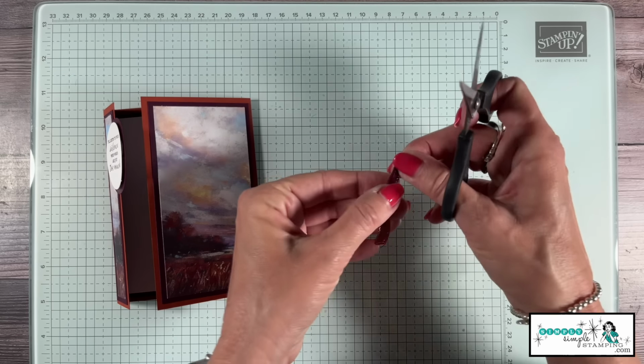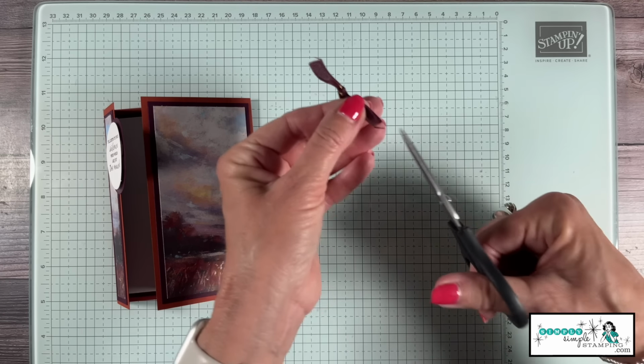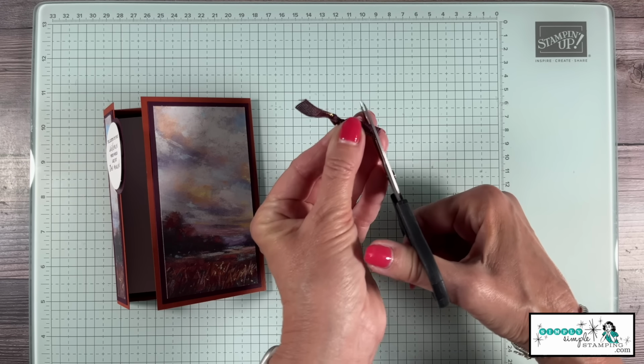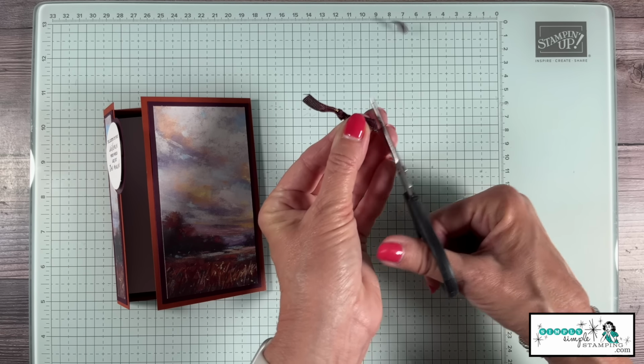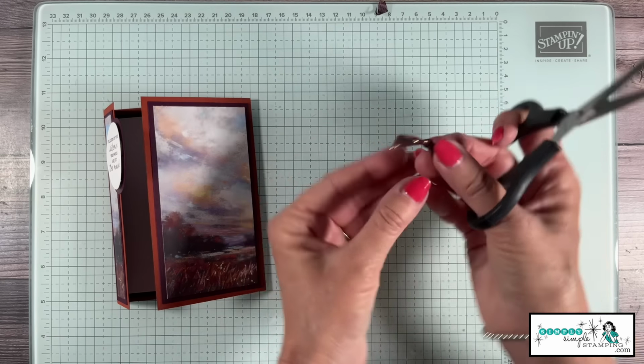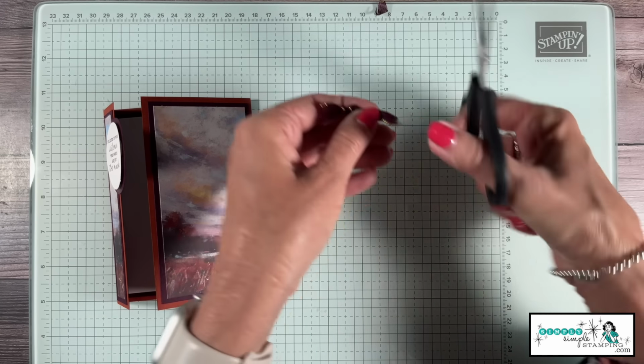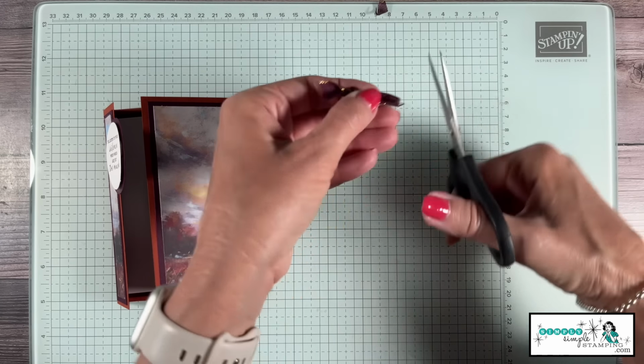I'm going to fold it in half, and then I'm going to cut at an angle. So from the outside towards the inside, just give that a snip. And you can see we get a nice little edge. So the key is to always remember you're cutting from the outside to the inside. Give that a quick snip. I'll press the center of my faux bow here, and I'm going to put that here on the side.